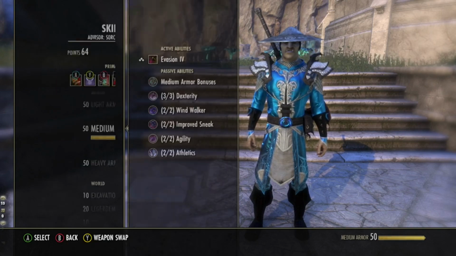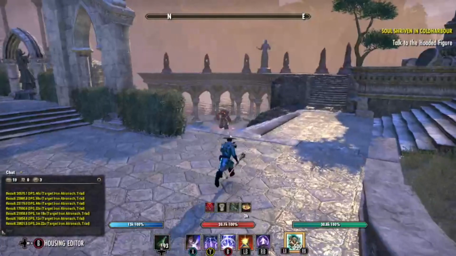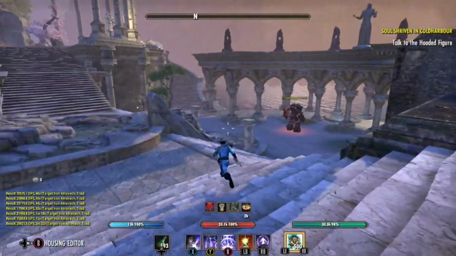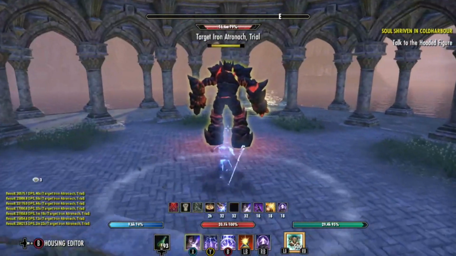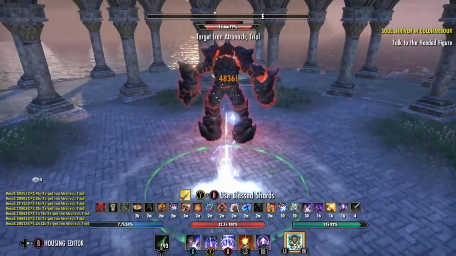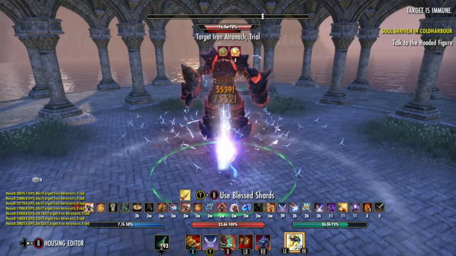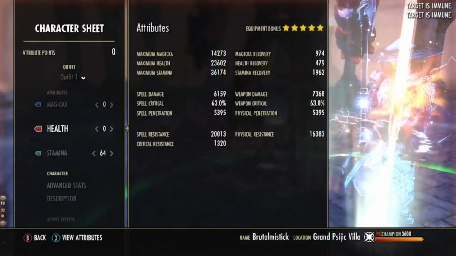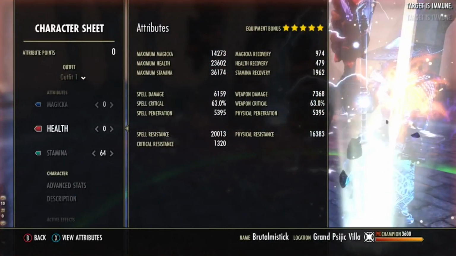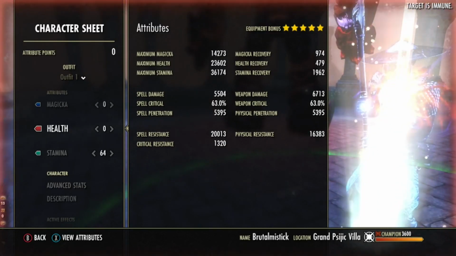Alright. Now, let's go ahead and take a look at those stats, shall we? %, with 7,300 weapon damage and 19 stamina recovery.